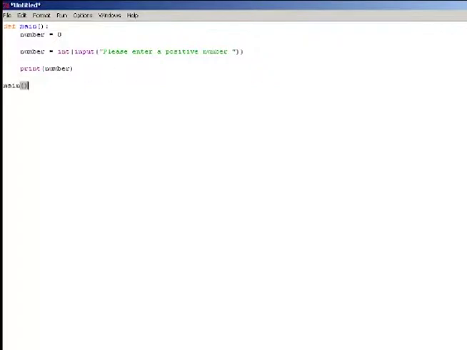Right? Now, what if I wanted to input 10 different numbers at 10 different times? I wanted to write a reusable function whose only job is to input a number and return it out, enter a positive number. Well, then I can write another function here, and I can say def get input. And get input doesn't take any parameters. Get input has a local variable, we'll call it num, is equal to, and what we're going to do is just take this line, cut it out of here, and put it here. Please enter a positive number.